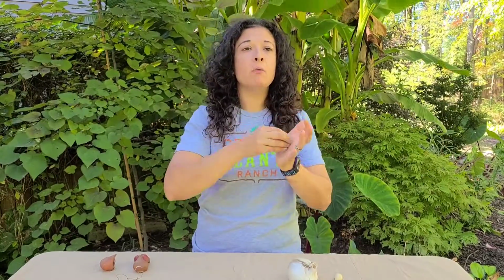Same thing with daffodils. Get more than one, and they don't all have to be the same variety, but get more than one of the same family and plant them in the same sort of area of your garden.